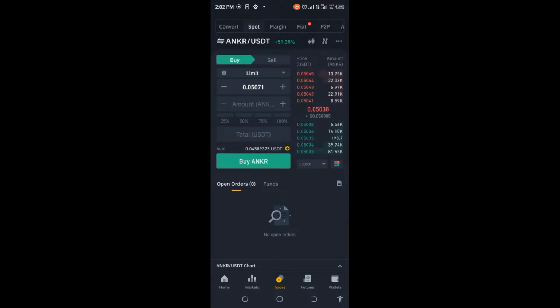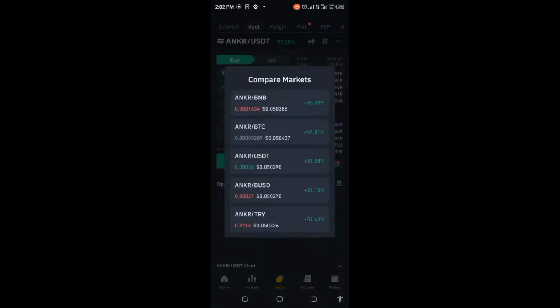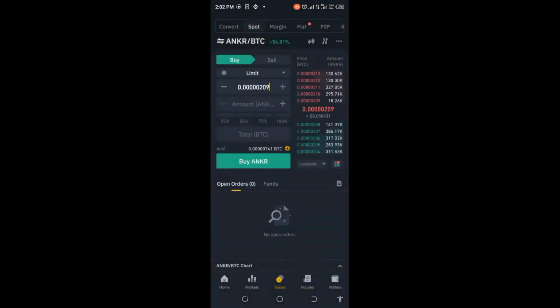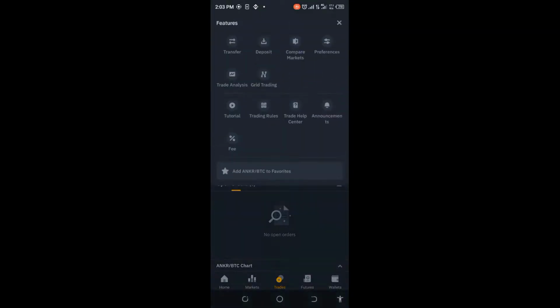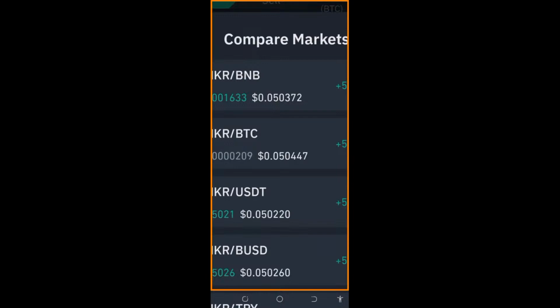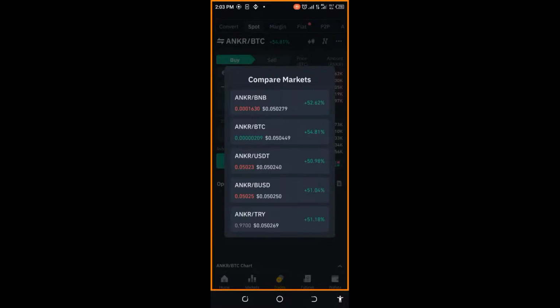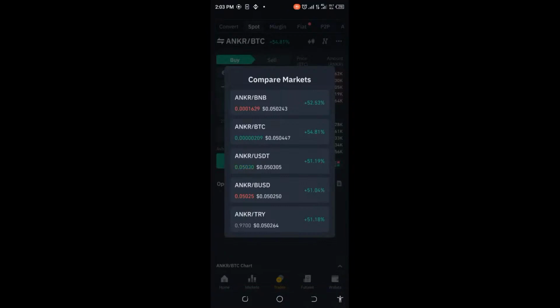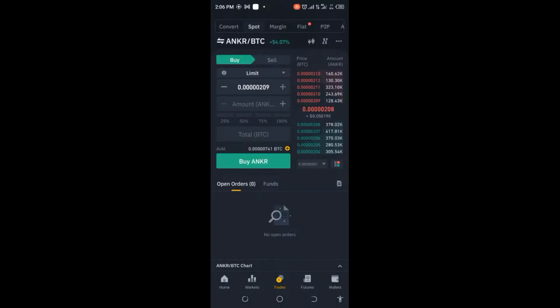Okay. So let's go to the compare markets and pick on BTC. Okay. Let's check what it is because we want to make sure that we don't say it as a loss. Okay. So it's currently on 0504. I'm just going to wait a little for it to get to 0510. Once it gets there, I'll be back to place my sell. See you shortly. Okay, so I'm actually back and I'm just going to put it on a sell limit. I'm going to take this up to 0.